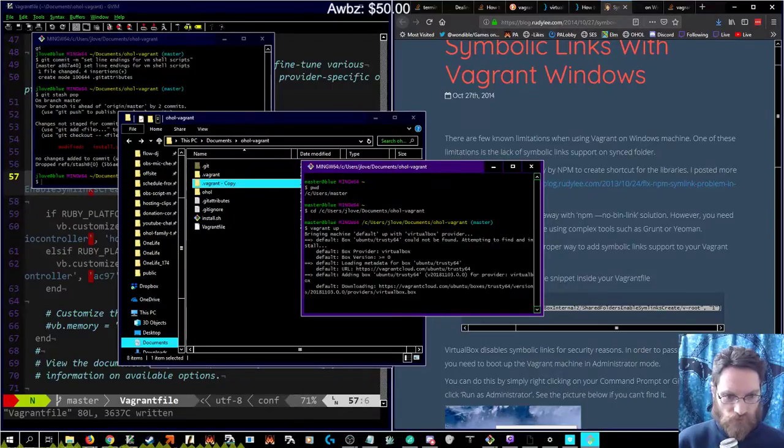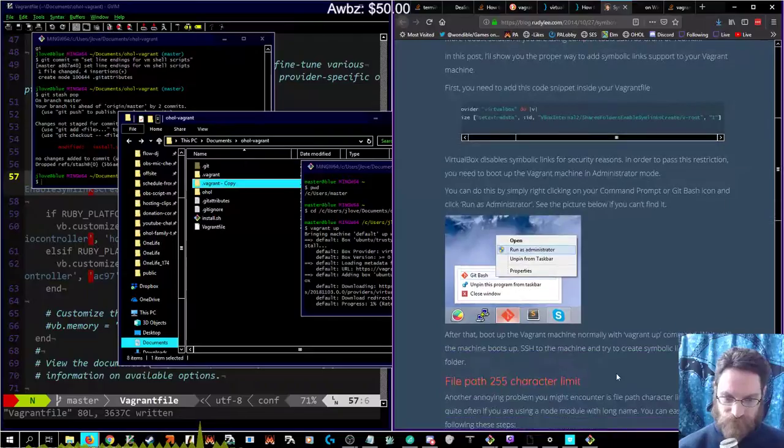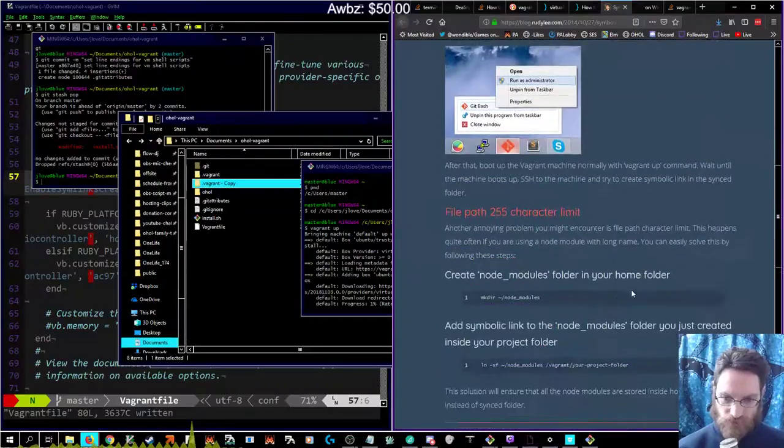Yep, box could not be found. The different users have different caches, so that's why that's frustrating. It's not just run it.